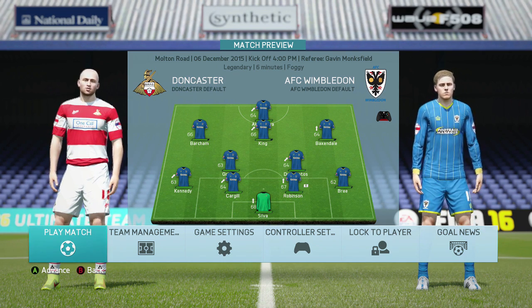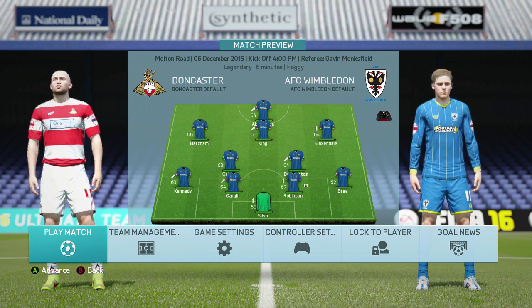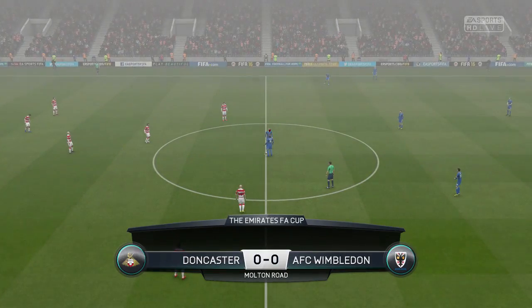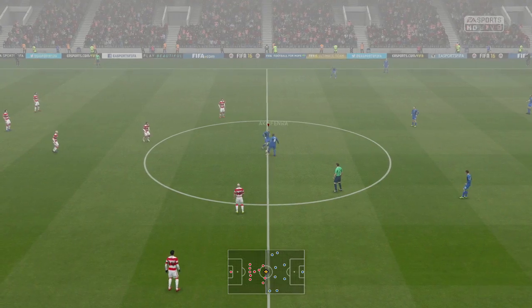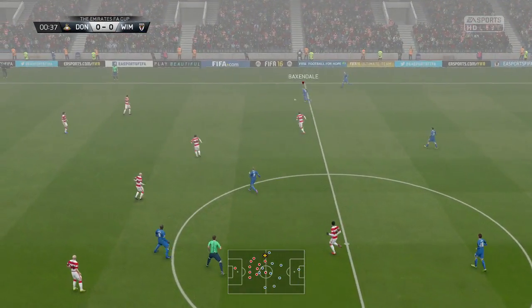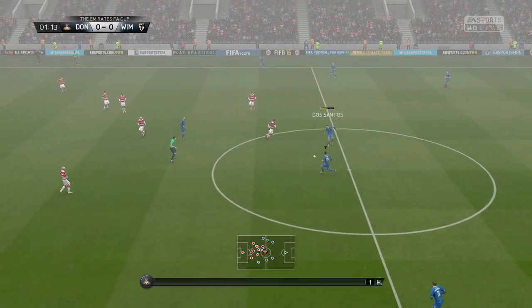I'm also going to stick with Akinfenwa up front. I believe he's going to be a good cup player to have. And we will play him in most of our cup matches that we do have. And it is the FA Cup time. We're playing against Doncaster. I believe they're League 1 opposition. They may even be Championship. I'm not too sure. But either way, it's going to be a tough game at this one. And let's just hope that we can get a good one in this game.